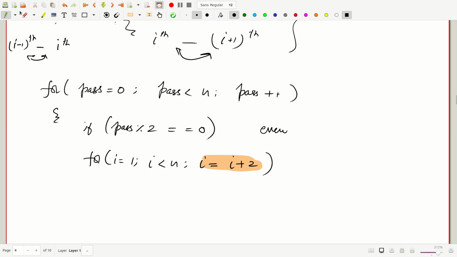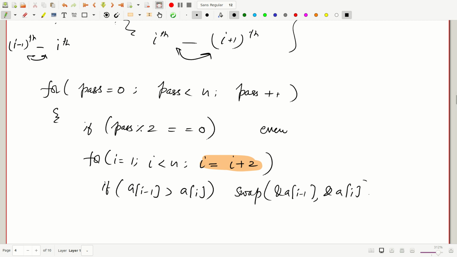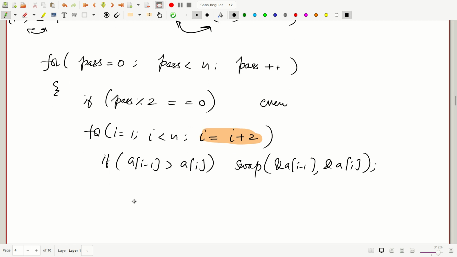And then what we do is, if the element to the left is higher, let's say if a of i minus 1 is greater than a of i, then you're going to swap a of i minus 1 and a of i. Otherwise you're going to leave it as it is.